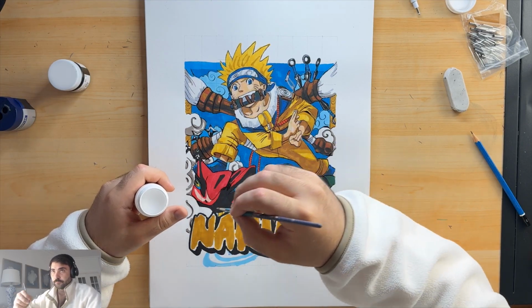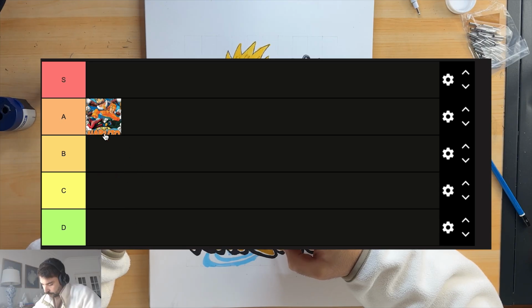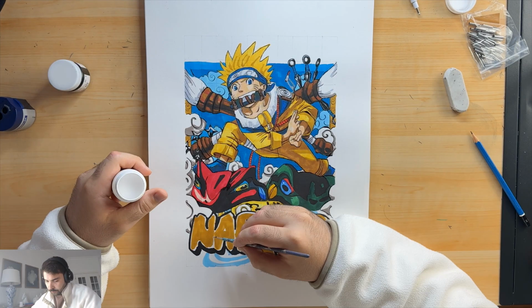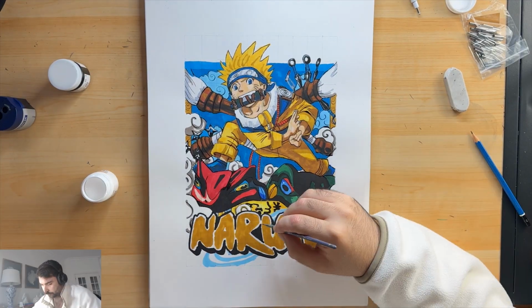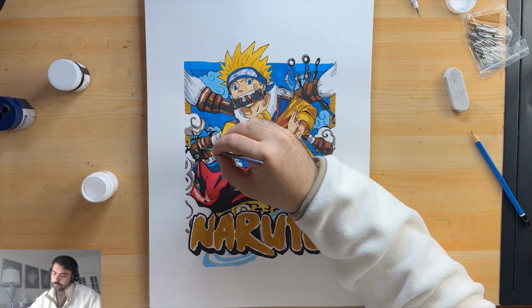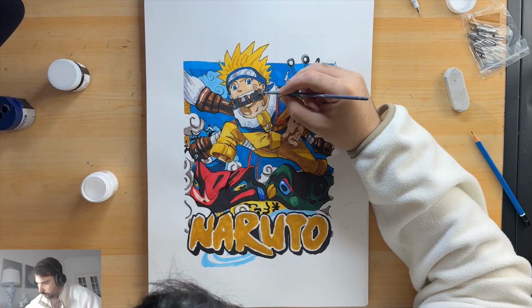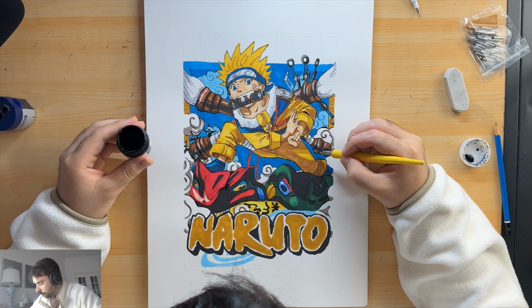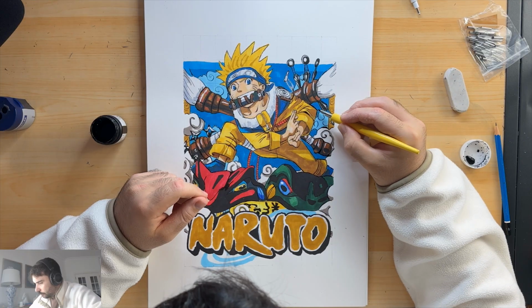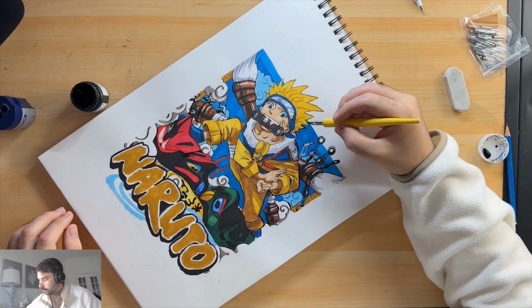If I had to rank Naruto honestly, keeping nostalgia out of it, it's an A tier for me. It doesn't hit that S tier status because, well, the filler is rough and the pacing in the later arcs drags a bit. But that early stretch, the Land of Waves, peak, the Chunin exams, peak, the Rock Lee versus Gaara fight, absolute peak. It's just peak shonen. It doesn't get better than that. It's emotional, it's intense, and the characters are just so well done. You really care about what they're fighting for. Even after all these years, it still holds up.